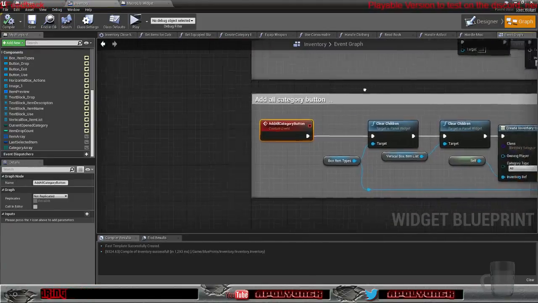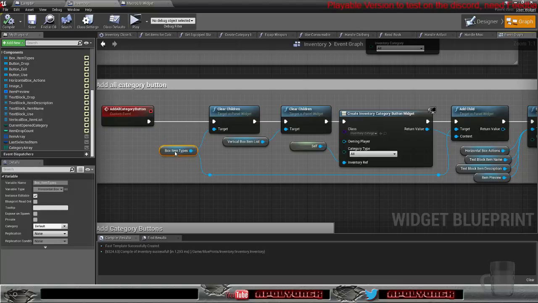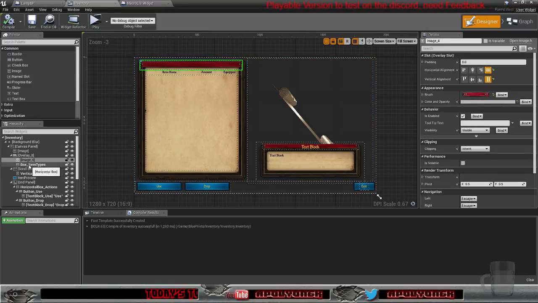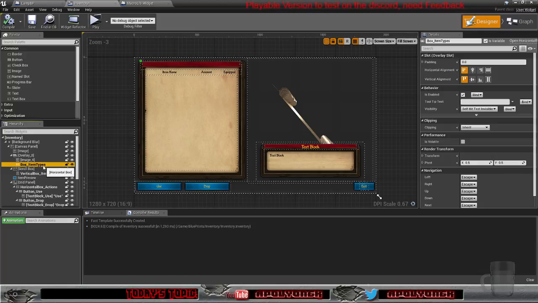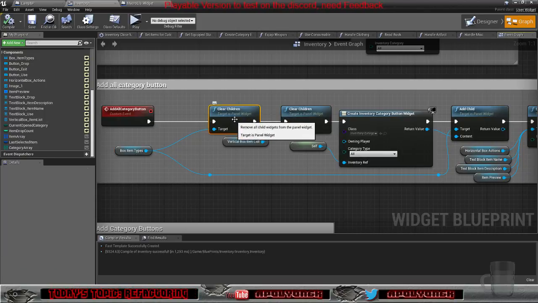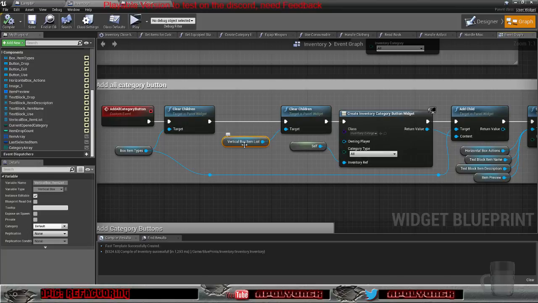First thing is this. I'm clearing the panel on top here. This one is a panel that holds all the item types, so all the categories for my items. And I'm clearing all the children out of that. Then I'm going into the item list, clear that out.